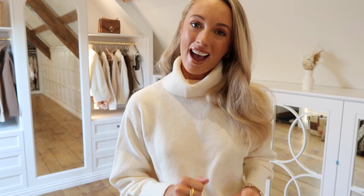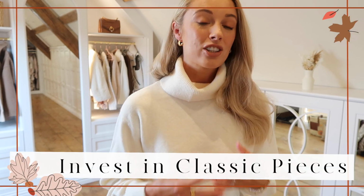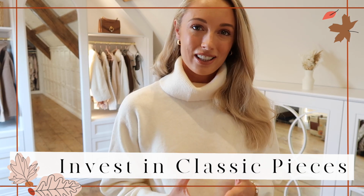If you are dressing head to toe high street, then one way of making your entire look a little bit more luxurious is dressing in all neutrals. It doesn't need to be the exact same color. For example, with this one I have got a few different tones going on, whether it's a lovely creamy white shade on the top, a neutral beige sandy color for the skirt, and cream colored boots. Although all of these pieces are from the high street, because we're sticking to that lovely neutral color palette, it really elevates the entire look.